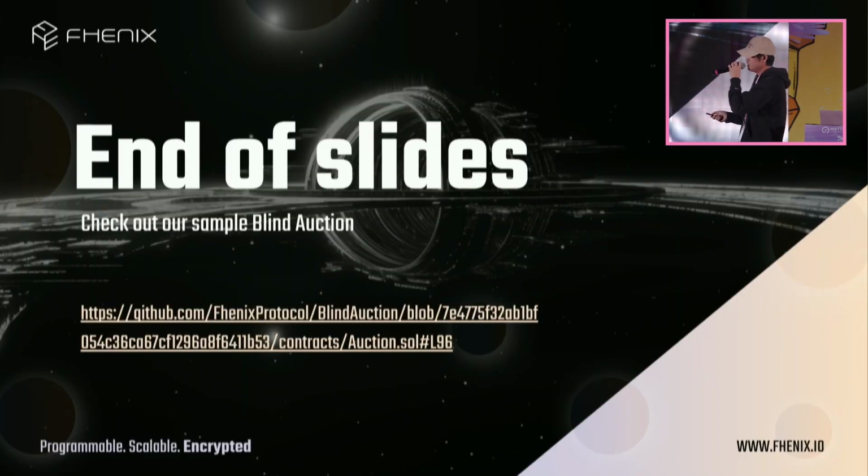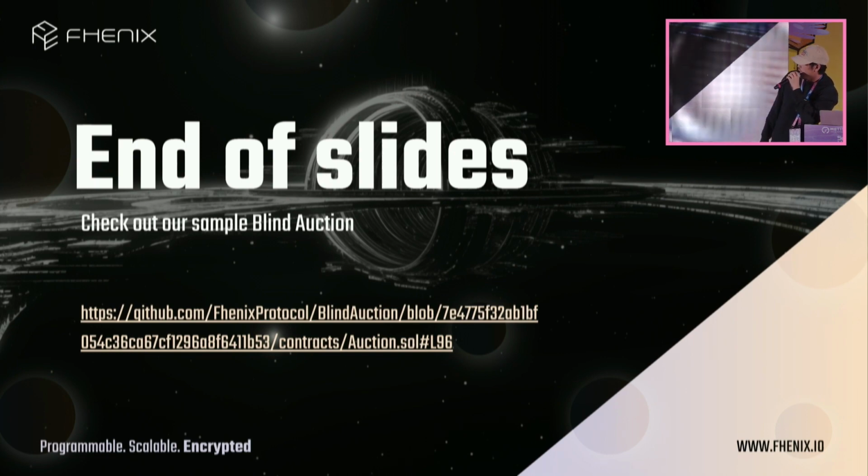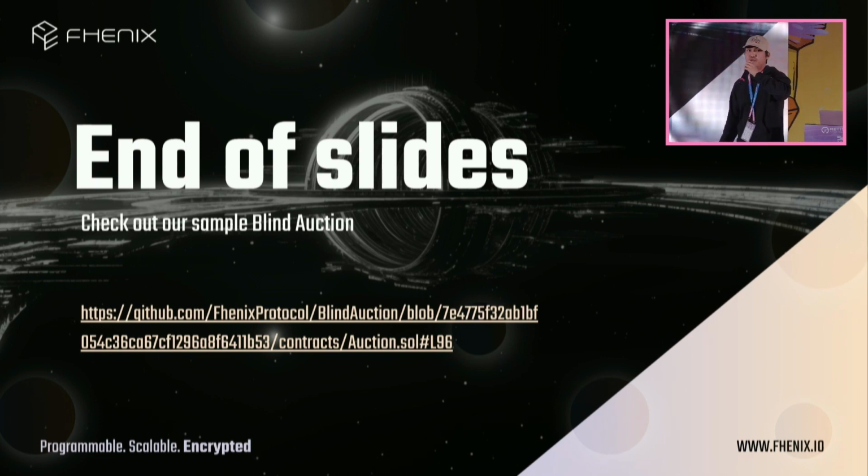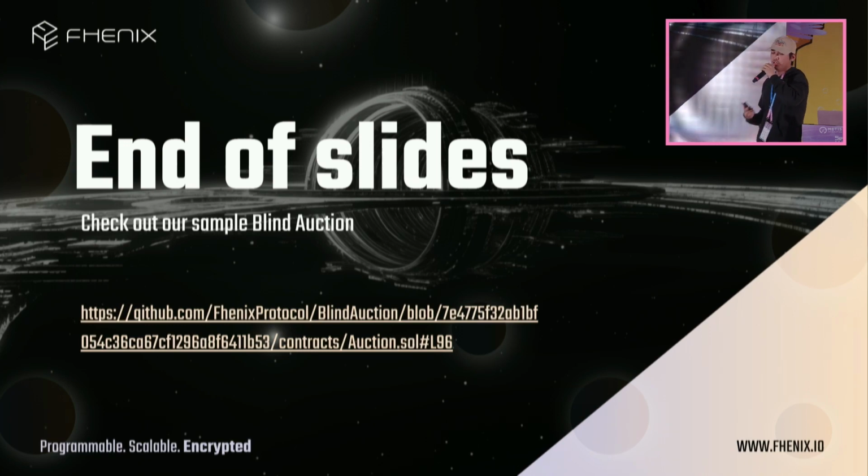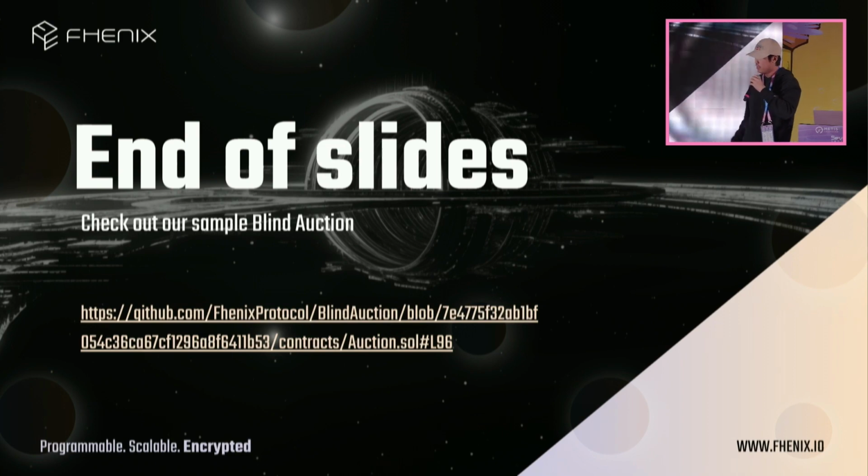But anyway, that's the end of the slides. Again, if you want to check out the blind auction, which I think is a pretty good example of using FHE technology to build something that could be used, and it's something we're sort of familiar with. Other than that, there are also caveats to the design that need to be considered.